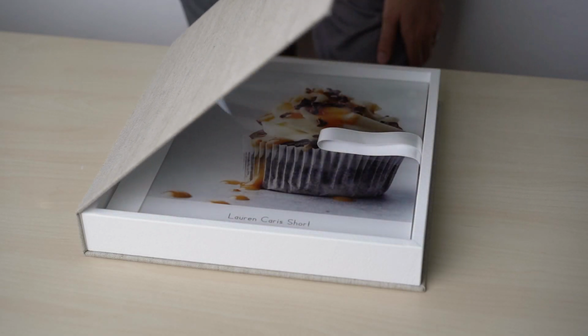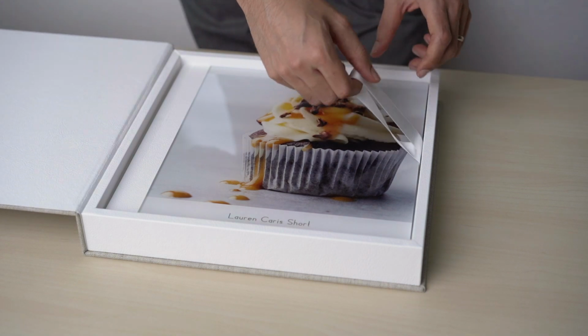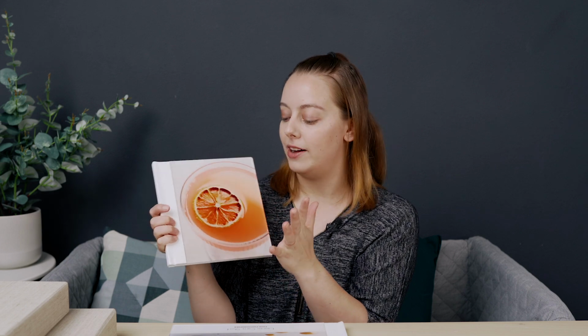So for my portfolio books, I have this main 30 by 30 book, which is absolutely perfect for when clients are coming to my studio to meet with me so that I can really show them my work in a pretty good size to have a lot of impact. But I also have this little 21 by 21 little guy, which is perfect for my on-the-go meetings when I'm traveling to client sites and I want something that I can slip in my bag and still flick through. So the images inside are exactly the same in both of the books, but I did decide to go for a different cover without any text on this one, and also just to give me a chance to have a different image on the front cover.